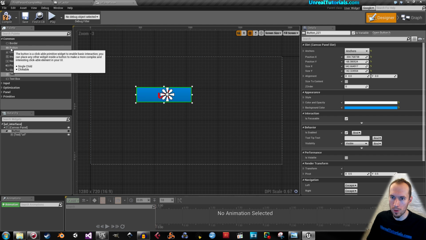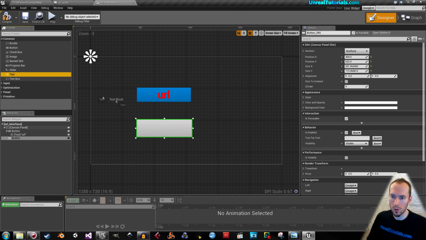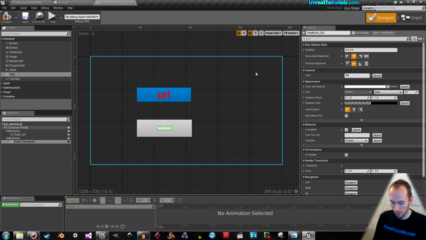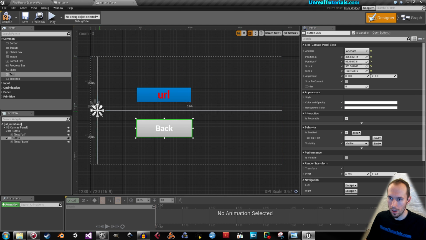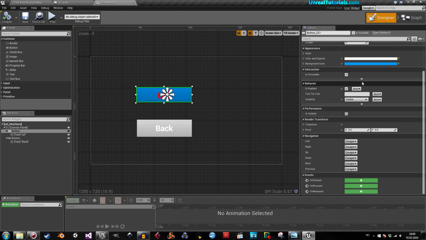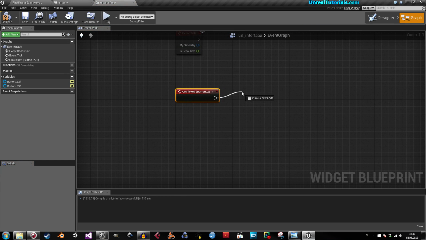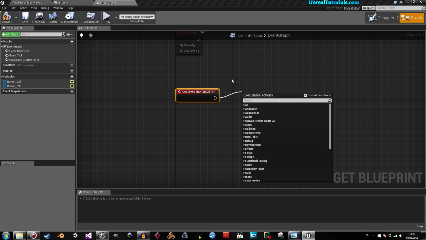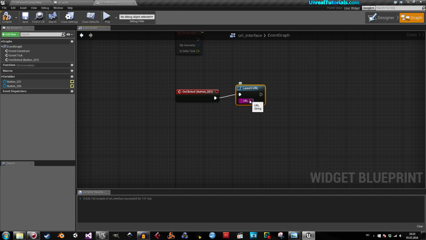Okay, and we will do it again. Drag in a new button. Drag in a new text block, and I will call that just simply back. Enlarge it and take this in here. Compile and save. Now click the URL button, scroll all the way down, then click on the on-clicked, then drag this node out. Then again, search for URL. And again, paste the website address.